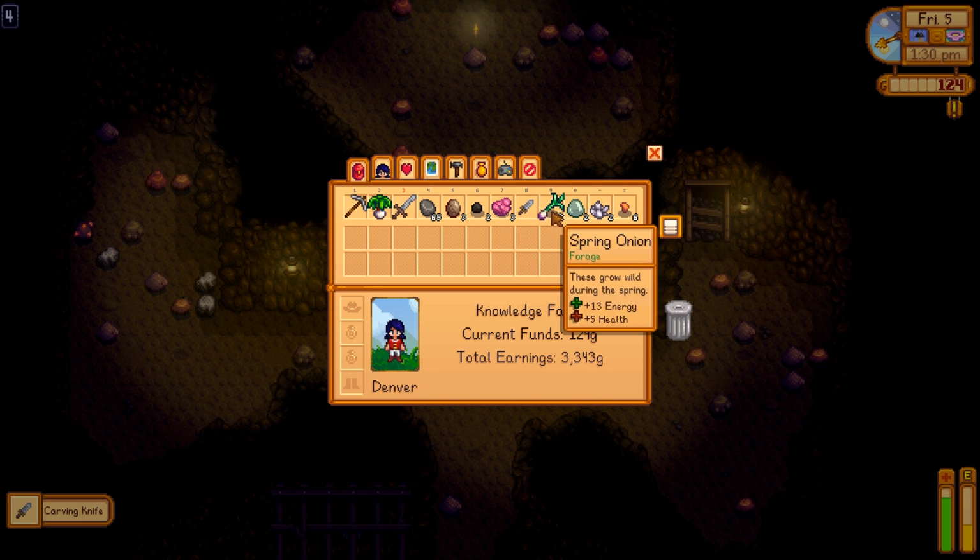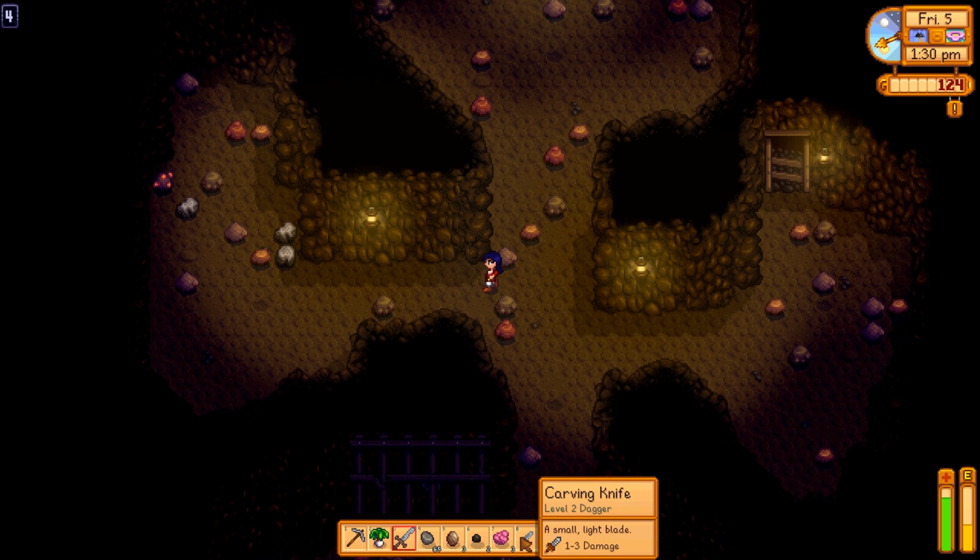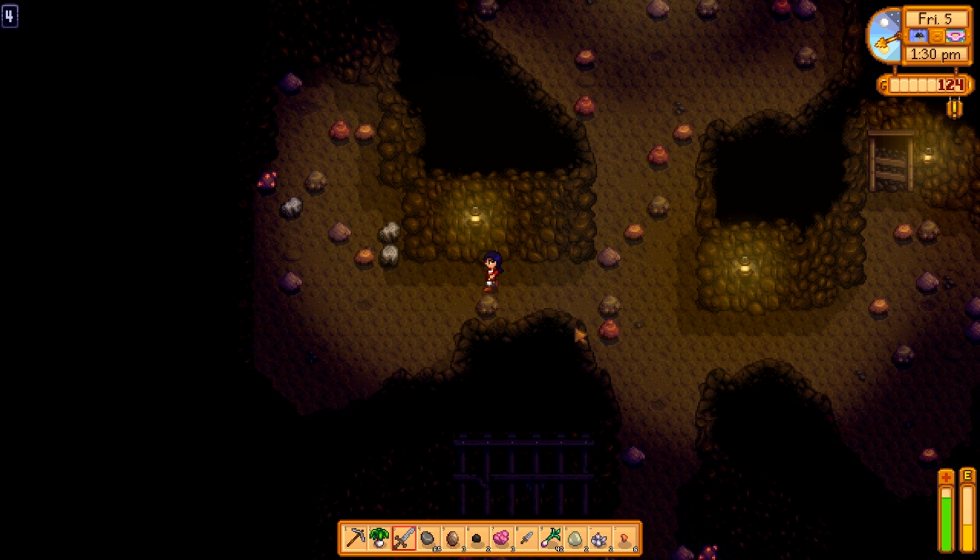Oh, cool. So we got a sword right there. It's just a carving knife, though. That's not good. Honestly, that's not good at all. The knives are pretty fun. I'm not going to swing it. I'll let you do it.